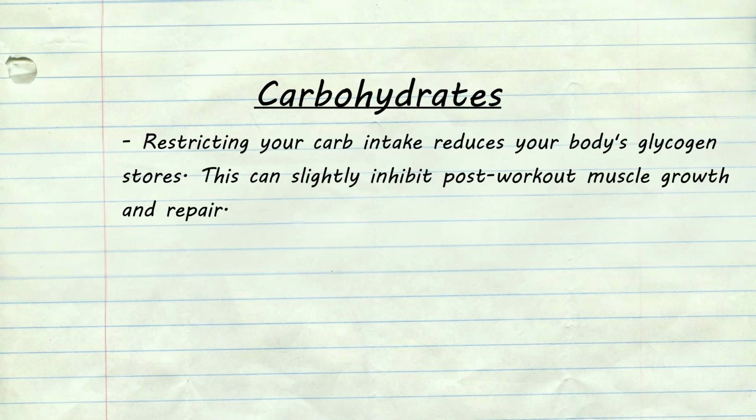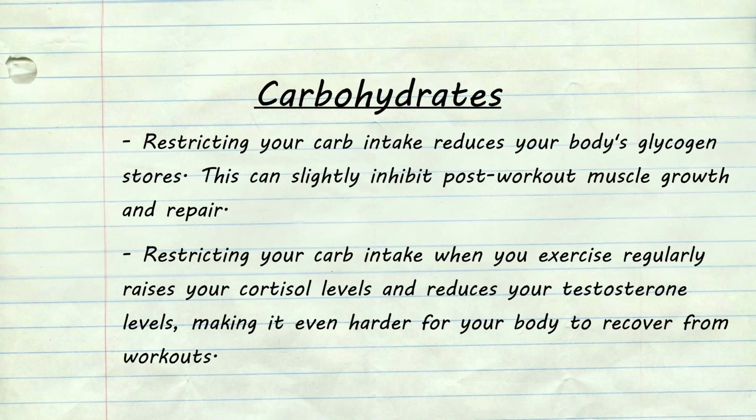When you restrict your carb intake, your body's glycogen stores drop. Studies have shown this can slightly inhibit and slow down post-workout muscle growth and repair. Also, restricting your carbs when you exercise regularly raises your cortisol and lowers your testosterone levels, which makes it even harder for your body to recover from workouts.